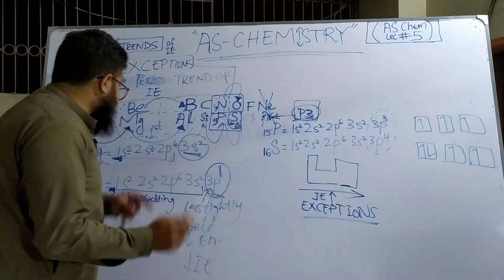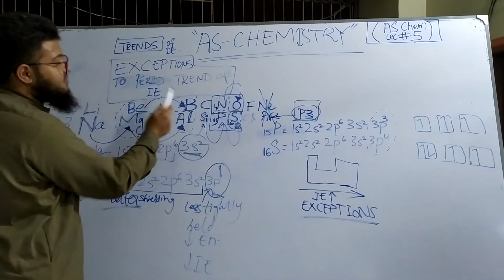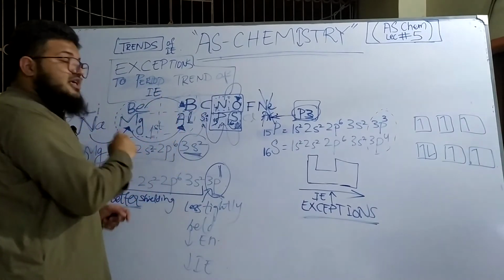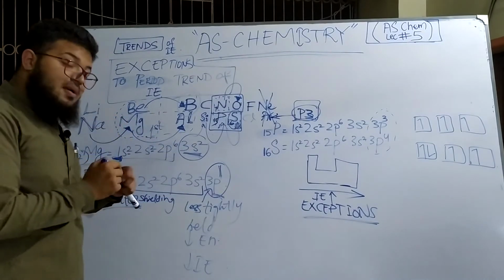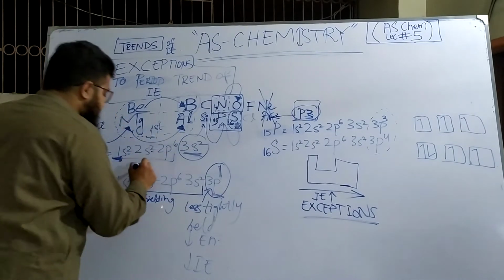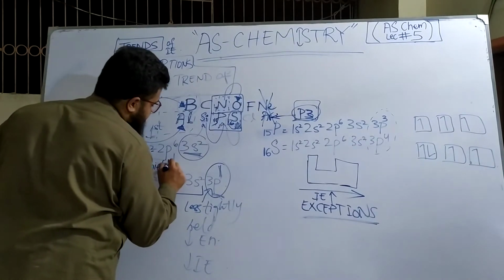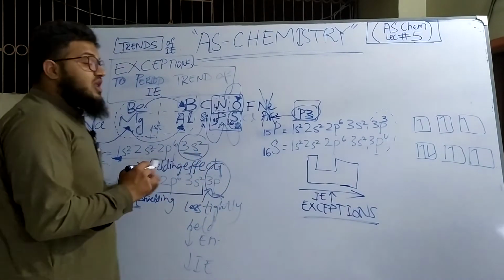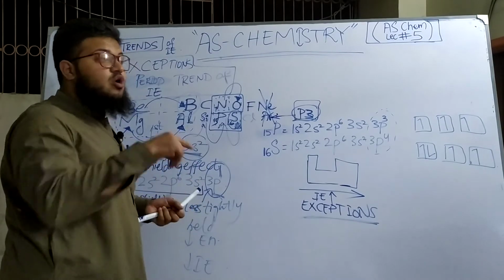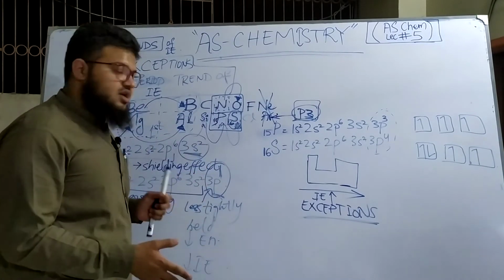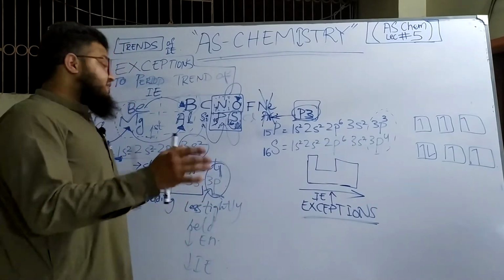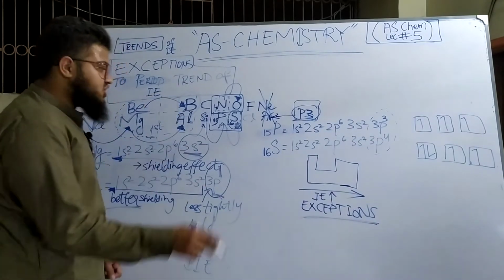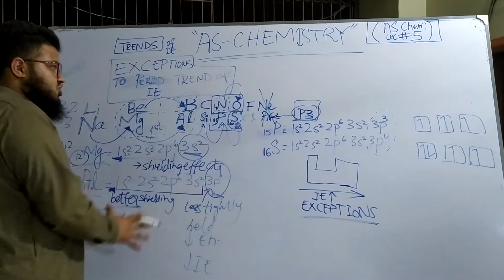And the same reason applies to this difference as well, from beryllium to boron. If you write down the electronic configurations, you'll see that the electron of boron is better shielded as compared to beryllium. And remember I told you in the previous lectures that what the shielding effect does is it lowers the ionization energy. Shielding effect weakens the force of nuclear attraction that is keeping the outermost electron within the atom. If it lowers the nuclear attraction, it has to lower the ionization energy as well, meaning the higher the shielding effect, the lower the ionization energy. Clear? This was the first exception, fully explained.